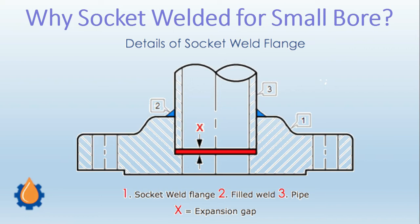That gap is intentionally kept because in small bore pipe you have a very nominal wall thickness — it can be 3 mm, 4 mm, or even up to 6 mm. If we go with butt welding, it is very difficult to weld at the pipe ends because of the thin thickness — the edges can burn off and there can be leakage or porosity. To avoid this, the pipe is inserted inside the fitting and the welding is done from outside, where the chances of burn-off are almost negligible.